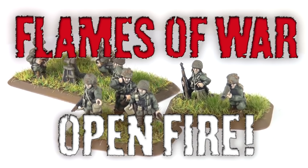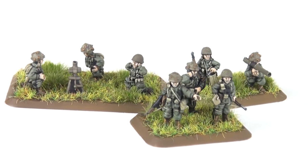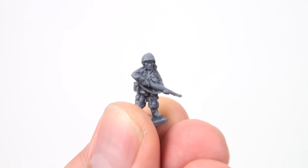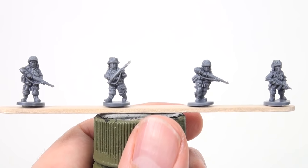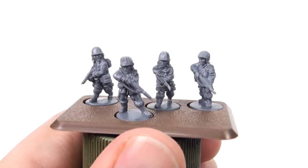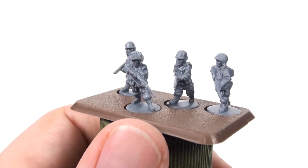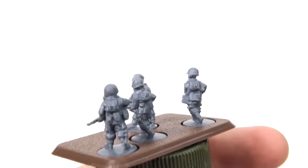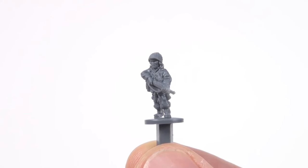In this video I'll show you how to paint the US Parachute Rifleman from the Open Fire box. First you need a way of safely handling the figure. If you just hold it by its base your fingers will get in the way. Some people stick batches of figures to popsicle sticks. You can also just glue your figures to their base and paint the whole team together, but some people don't like to do this because it's hard to reach some sides of the figures. I've glued this figure to a piece of sprue to make a handle. I'll snip it off once he's painted.